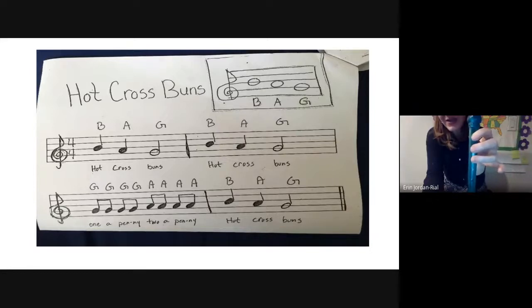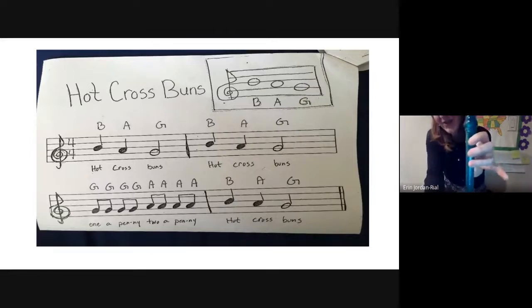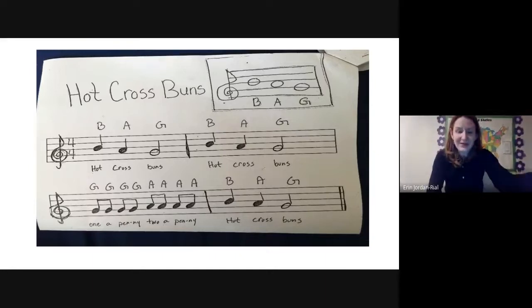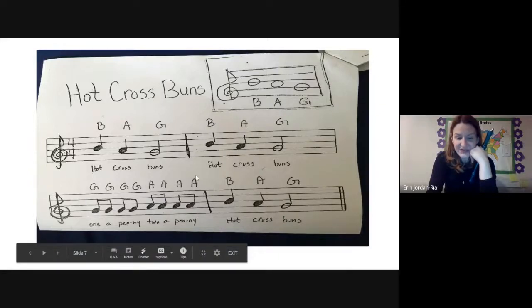Let's do it one more time. One, two, ready, go. B, A, G. B, A, G, stay there. G, G, G, G, A, A, A, A, B, A, G. Okay, I'm going to show you the biggest mistake I see people make. It's right here. See where my arrow is? You have a G, and then it stays on G. That's why I kept saying stay there, okay?